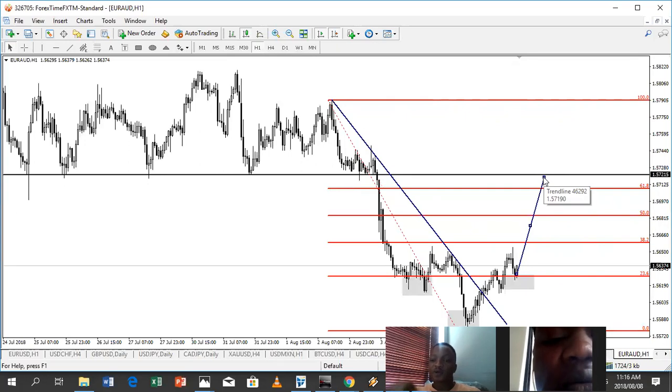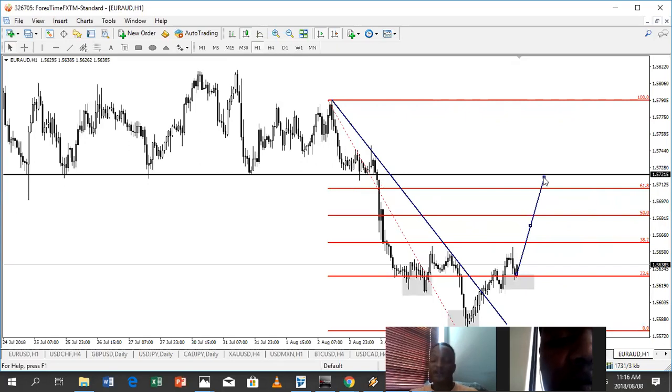You can play around with it. You can buy it going up, even though you know that it is counter trend. You can even buy because you've got confirmations there to buy it going up. But you have to know when to get out. A lot of people lose money because they don't know when to get out. You don't know where to place your stop loss. You don't know where to get out. So you should know where to get out.